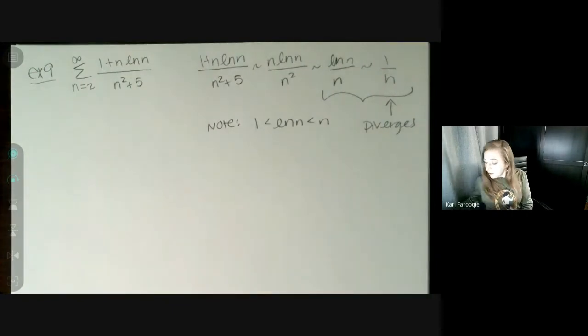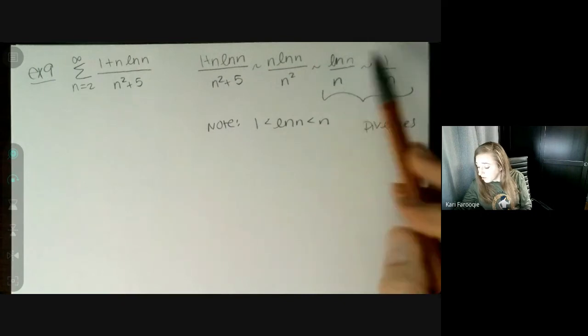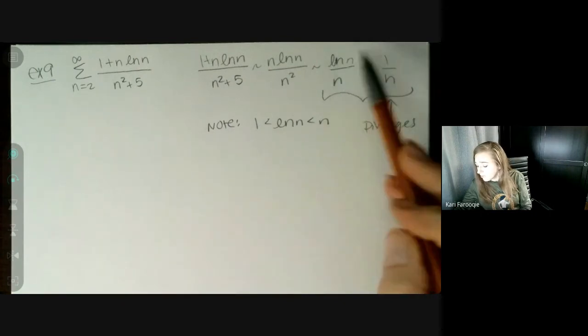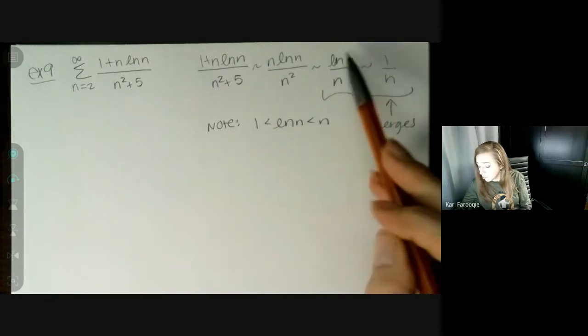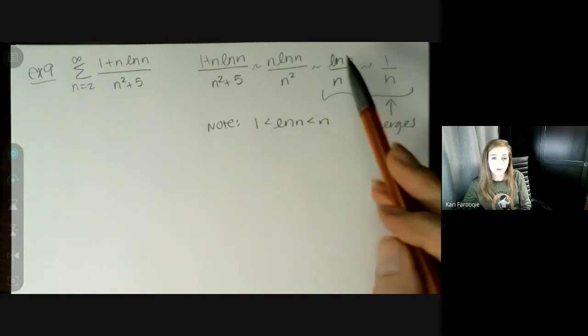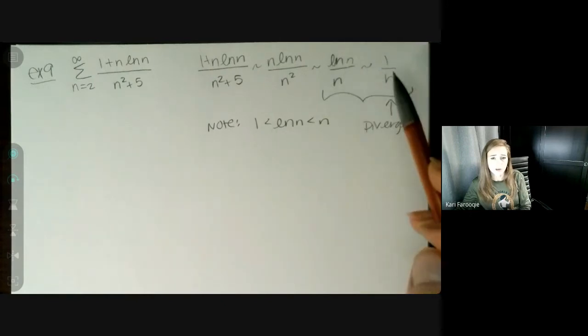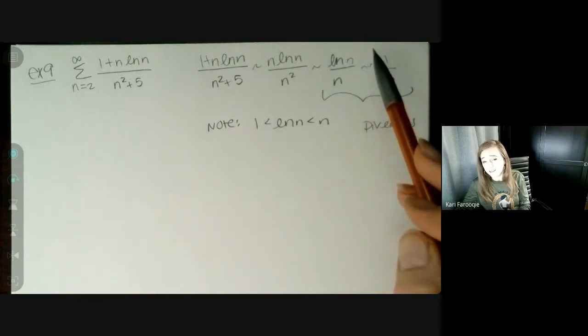The reason I like comparing this to 1 over n is just because they're doing something that's so similar in this case. You're dividing by n. This numerator is growing really slowly. 1 is obviously not growing at all, but you're seeing this very similar type of behavior. If you're comparing natural log of n to n, it's not as close of a comparison.